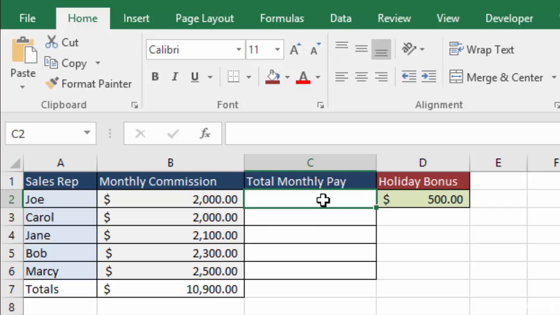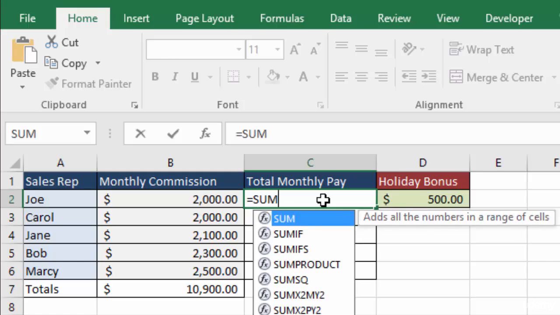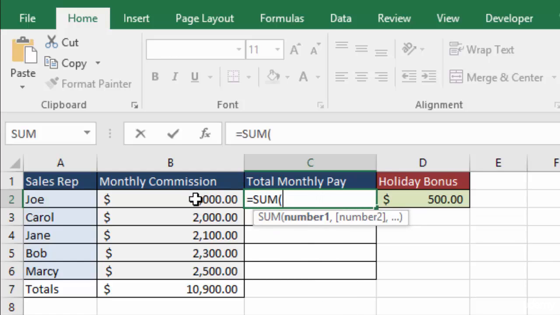But by using our absolute cell reference, we'll put in our sum formula again, and we'll reference our monthly commission and our holiday bonus using the control click. And then we'll hit the F4 key. Oops, timeout. I just put an absolute cell reference on both of our references, and we don't want to do that, so I'm going to undo that. I'm going to click on the D2, hit F4, and now we have a relative cell reference over here, and because of these dollar signs, we have an absolute cell reference here.